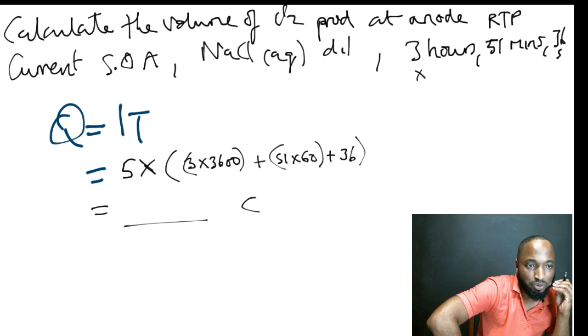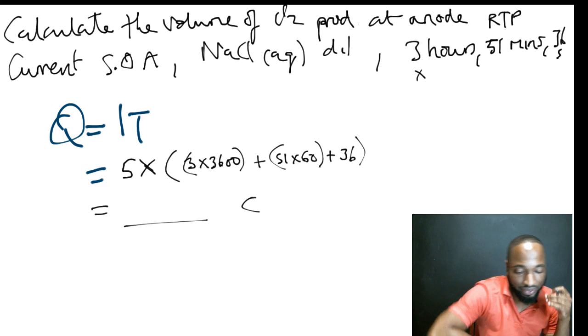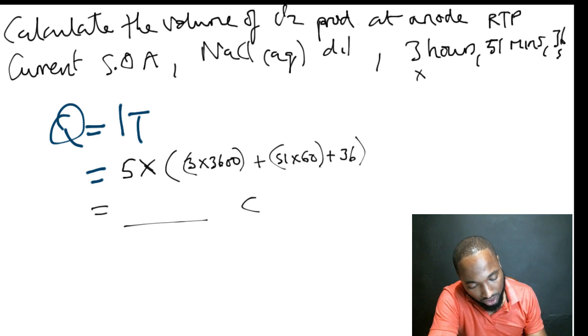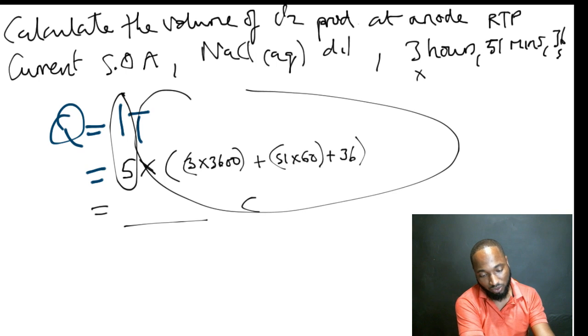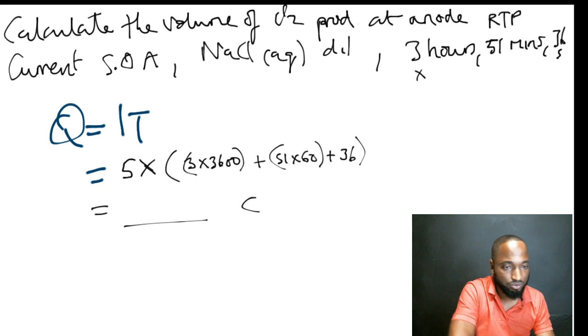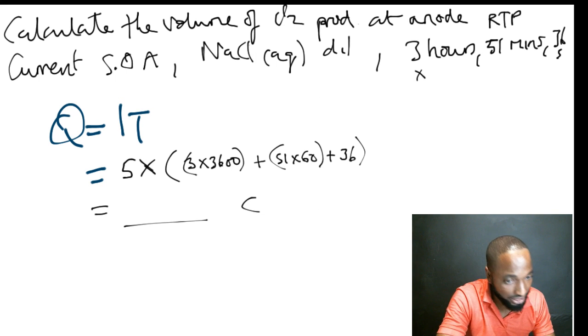Yeah, we're going to the energy profile diagrams just now, but this could come. Watch this. Energy profile diagrams, I have a strong feeling that we're going to come to, so I'm going to do that. Somebody want me to do this over? I didn't do anything yet. I'm just finding Q is equal to IT. I'm finding the coulombs, and I'll tell you why I'm finding the coulombs just now. So remember, I is the current, which is 5, and T is the time, which I worked out here. Right. So somebody give me the answer there.